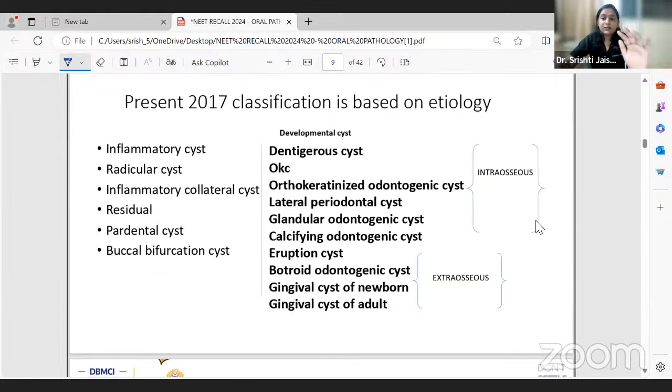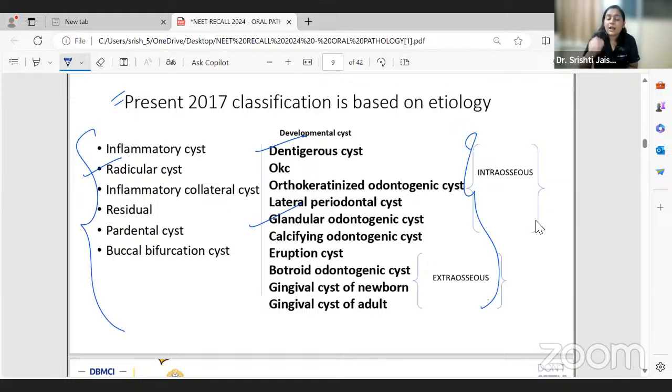Now see, this was the chart which I shared, I think 2 days back, of the most important topics which you have to revise 1 day before the exam. This is the classification which we will be doing in our live session and which I have been doing for many years. All the questions were asked from this topic, that is radicular cyst, dentigerous cyst, glandular odontogenic cyst. And I can totally say that in your next paper, again, the topics will be from here. Mark my word. Nothing will be asked apart from this.